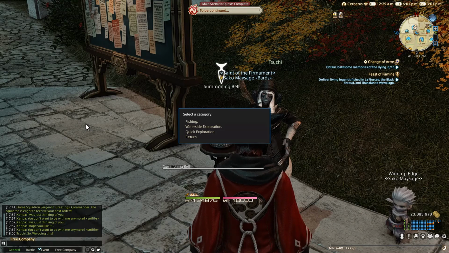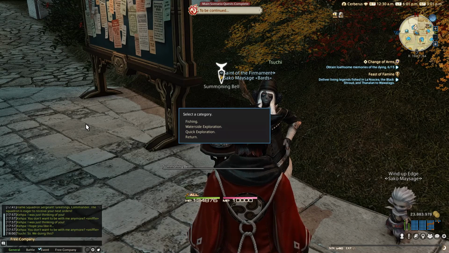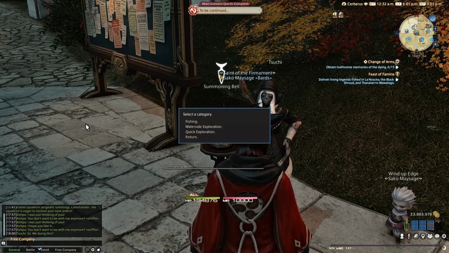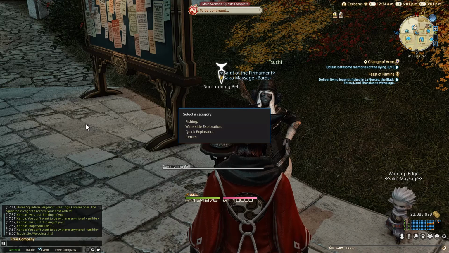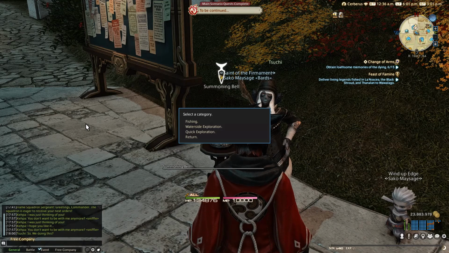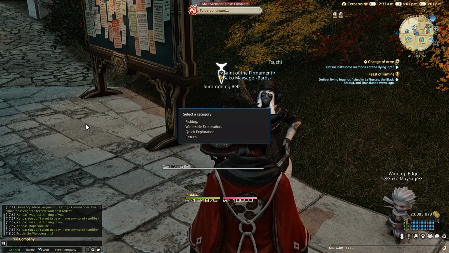Finally, the third type, quick venture, which is unlocked once your retainer hits level 10, is simply a venture where your retainer can bring back literally anything from materials, armor pieces, furniture. Basically, if it exists in the game, the retainer can bring it back. To a certain degree, of course, they won't bring back savage gear or current content tome gear. There is a difference between quick ventures and regular ventures, and that would be the duration of the venture.